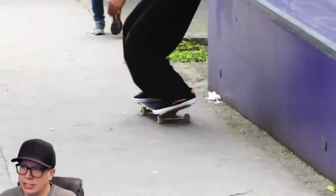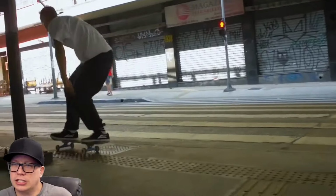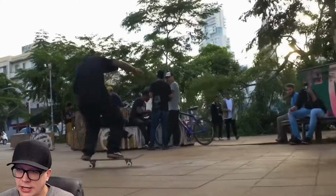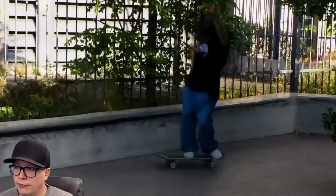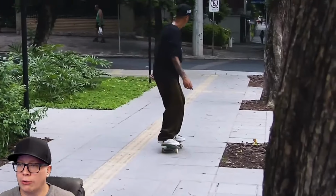Nollie back nose grind there, looks like a skate park spot. Man, what a nice spot that would be to have. Nice jump into the board slide there. He's got some hops. We got a lot of ledges here. Oh, a little nollie front heel out of the crooked grind there. Flip front nose, nollie heel flip out. If he was on Adidas, he would have dragged his hands and his toes on the ground right there.